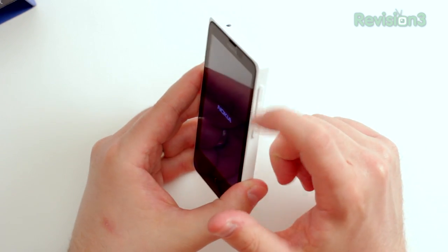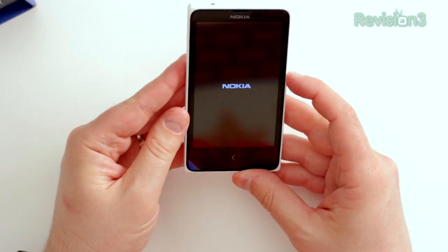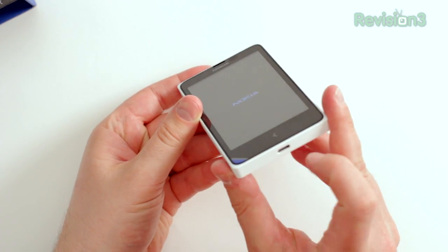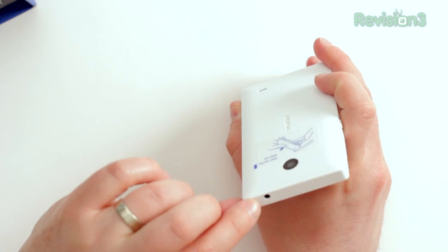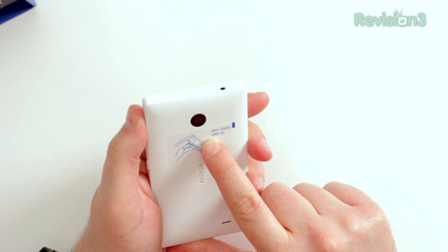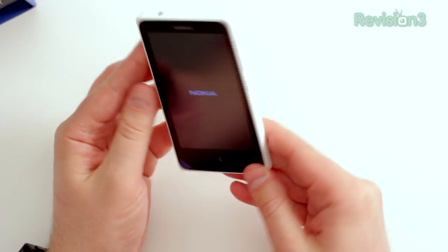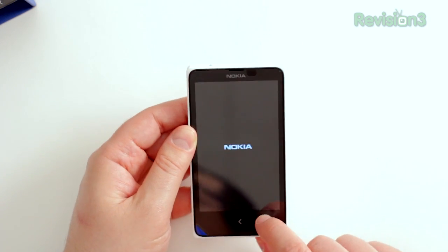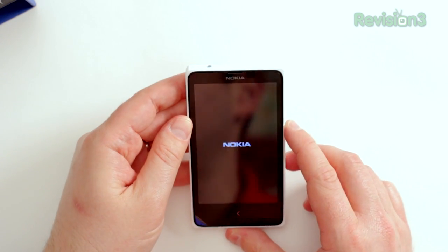On the right hand side, you've got your volume up and down. You've got your power and lock button. You can see it sort of turning on right there. Nothing on the left hand side. Charging and sync port on the bottom. On the top, there is your headphone jack. And we've got a camera on the back, which is 3 megapixel, but you'll notice what it's missing is a camera on the front. So it's a 4-inch display right here, which means it's 800 by 480.